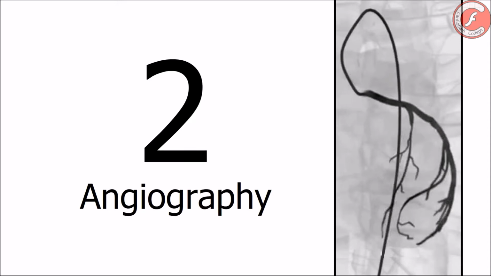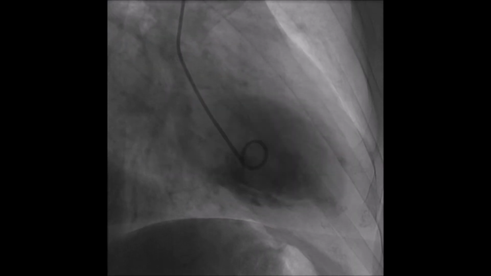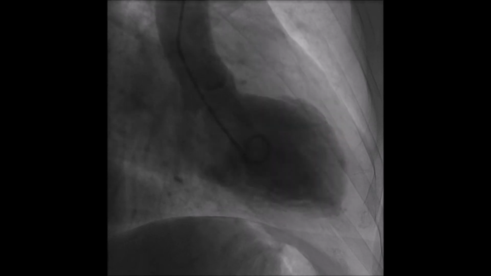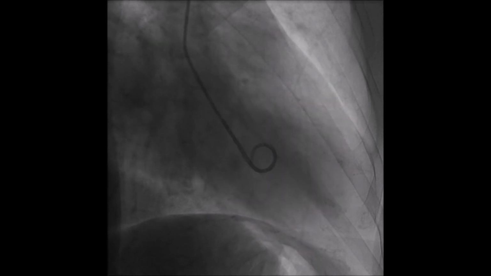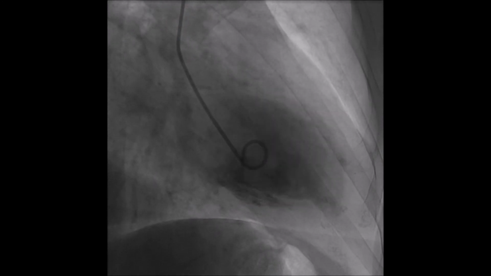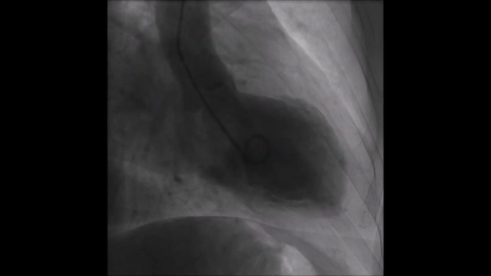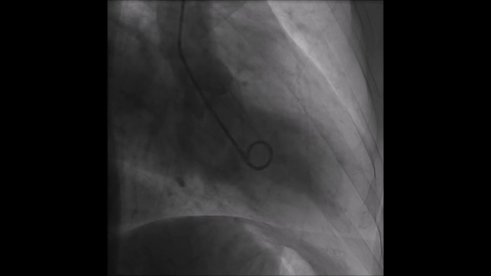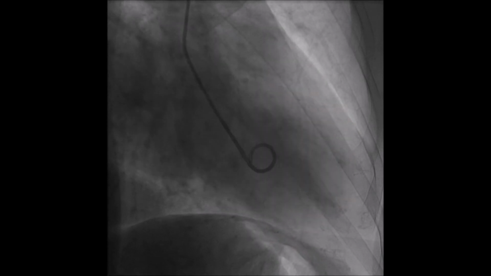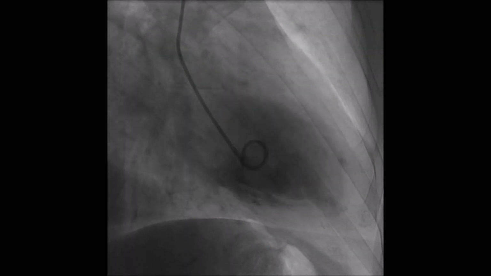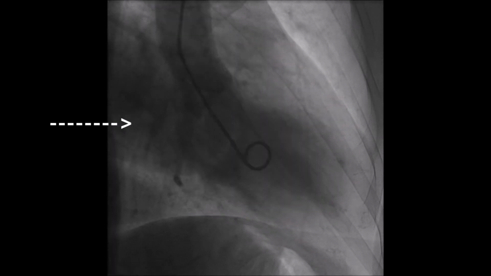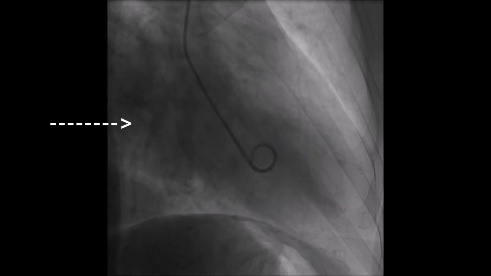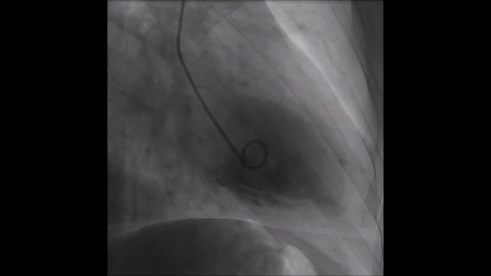Number 2. As you have seen in the opening video of this section, catheterization of the left ventricle allows us to evaluate the morphology and functioning of this cavity and its related structures, such as the mitral valve. In this way, the left ventriculography allows us to estimate the severity of the mitral insufficiency according to the magnitude of the regurgitated contrast jet and the size of the left atrium.